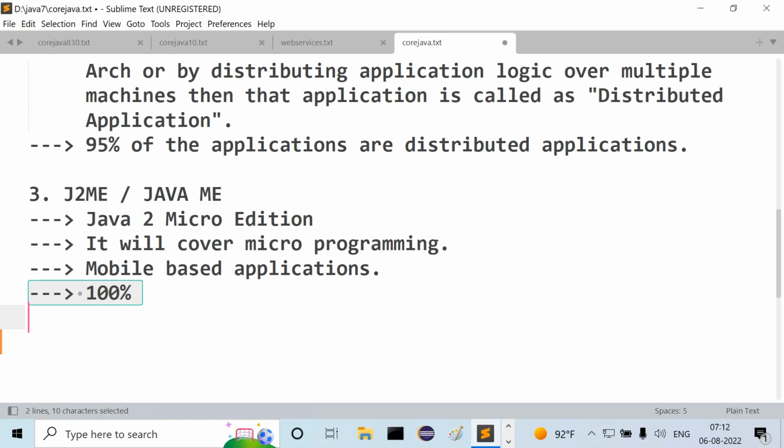Mobile based applications have very good demand outside, but is there any demand for J2ME? No demand is available for J2ME outside. Why? Because to prepare mobile based applications, a number of alternatives are available. The best example is Android. Next one is iPhone and Swift. These many alternatives are available. Because of this reason, no demand is available for J2ME, but mobile-based applications have very good demand outside. Only this is the content we understood clearly in the last session. Clear or not?